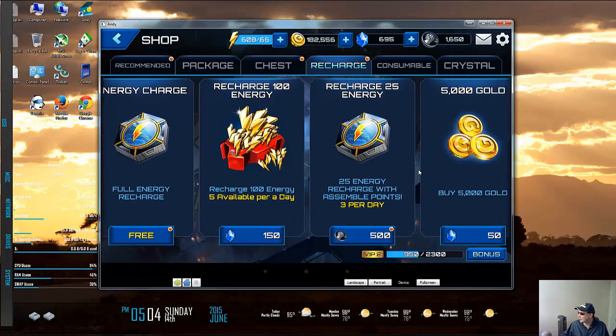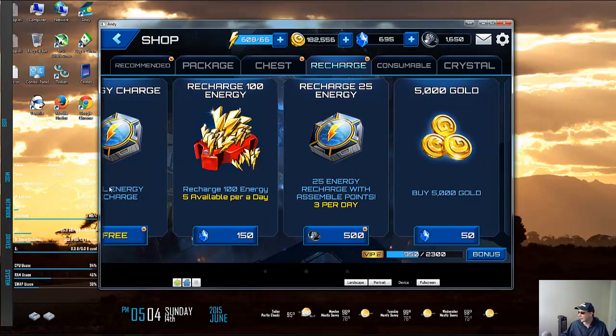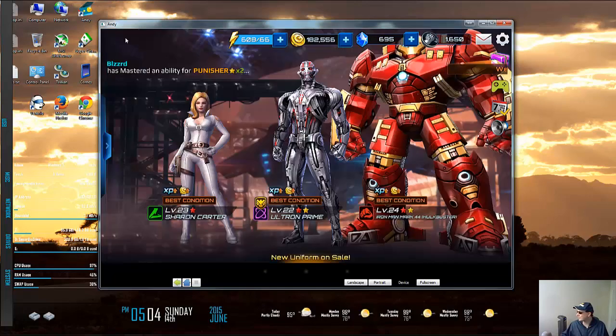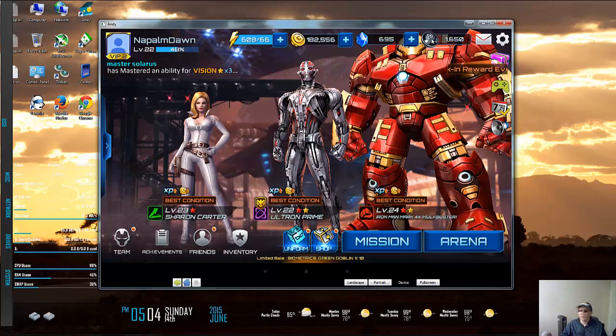And here are your recharges. You can recharge these with shield points. Free energy recharge, which I've never had to click ever. There's some gold. And you cap out at 2,000 shield points, so when you get towards 2,000, go ahead and buy something. But if you do accept them from the mail and you're at the cap, it actually leaves them in your mail, so you will never lose it.